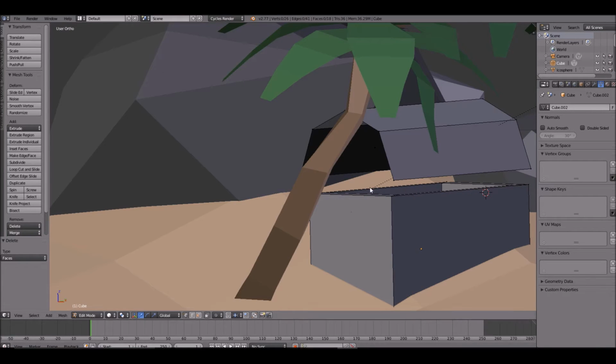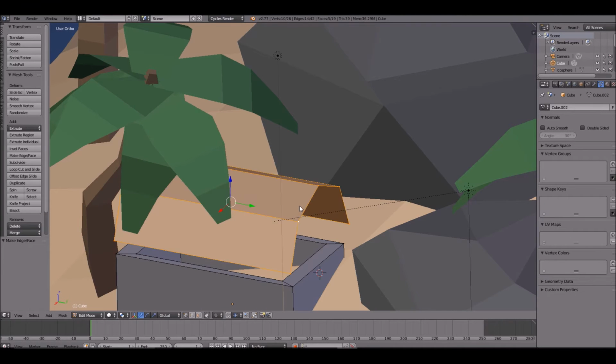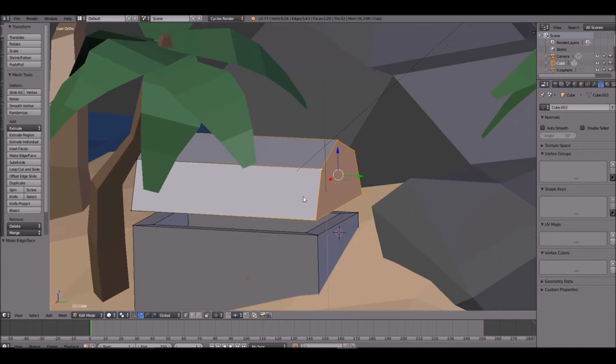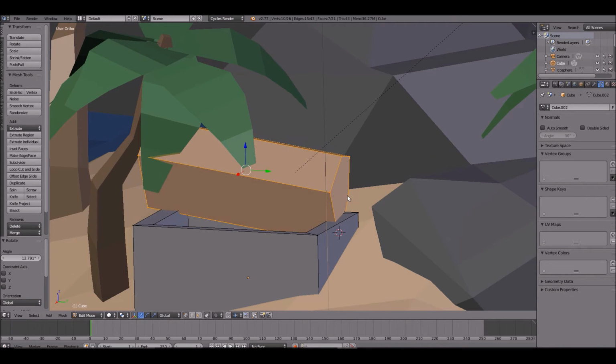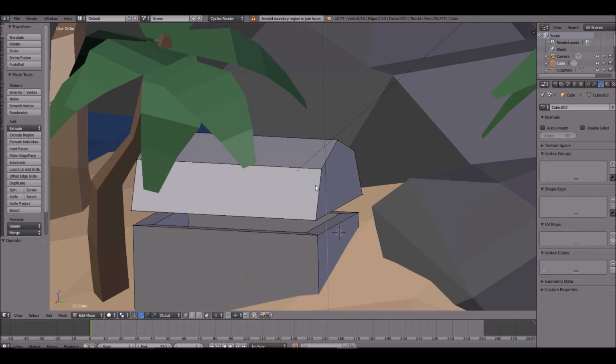Now we can create a face on both of these edges here. Press L, rotate it. Okay, so select it.